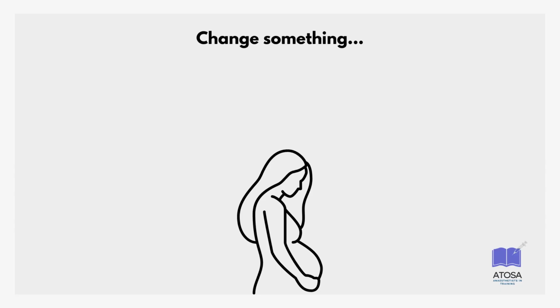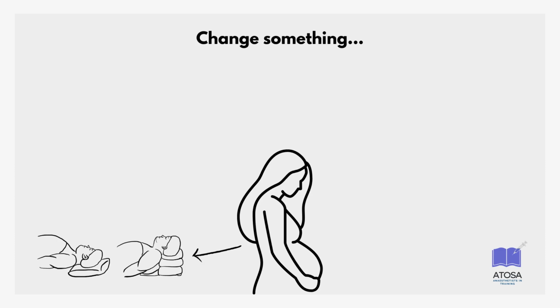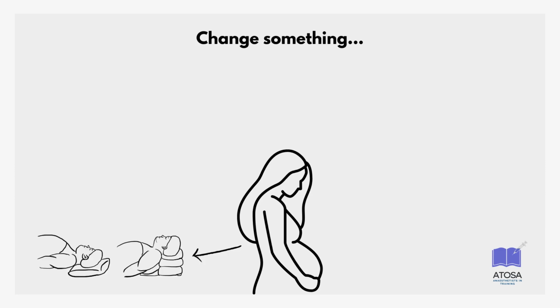So I mentioned earlier that you change something if you are unsuccessful on your first attempt. So what can we change? Well, we can optimize position, although the whole point I've been trying to get through earlier in this talk is that optimizing position as standard is always your best bet in the obstetric patient. So, if they are not ramped, you can ramp them, and if they're not in the sniffing position, you can optimize position now. You can also use a different laryngoscope.